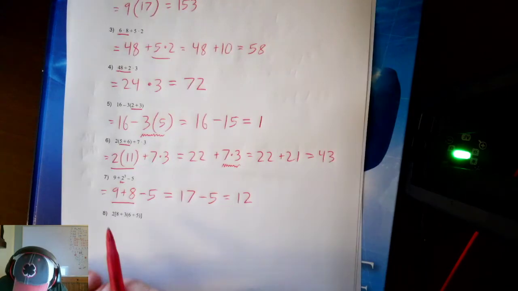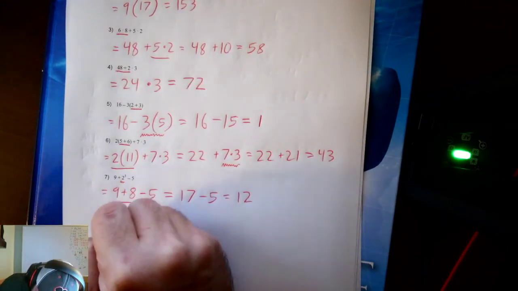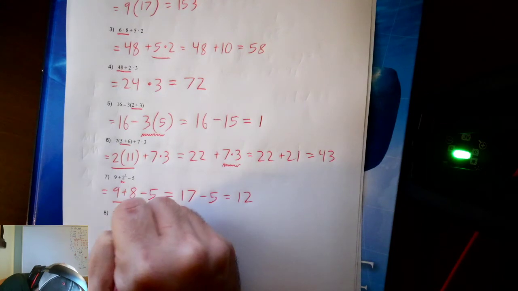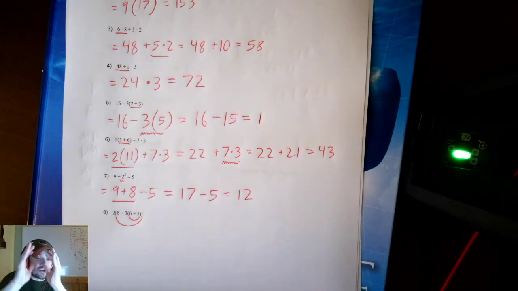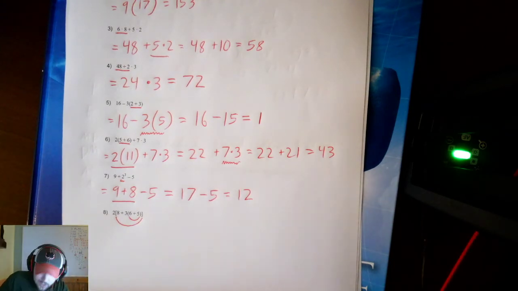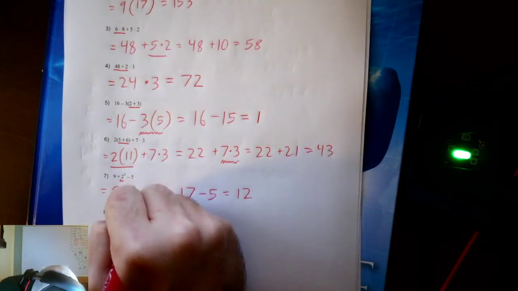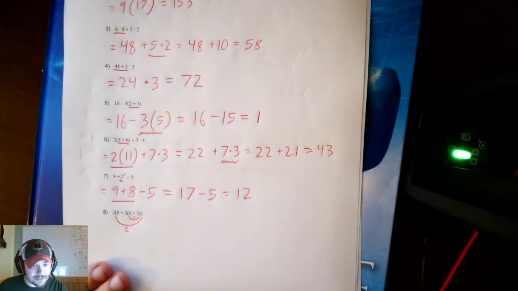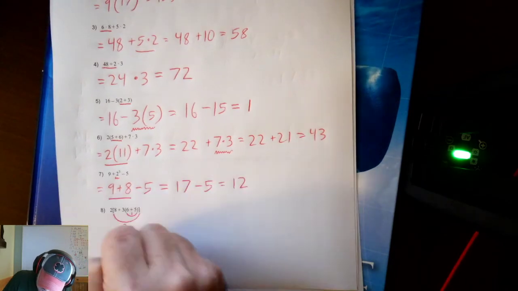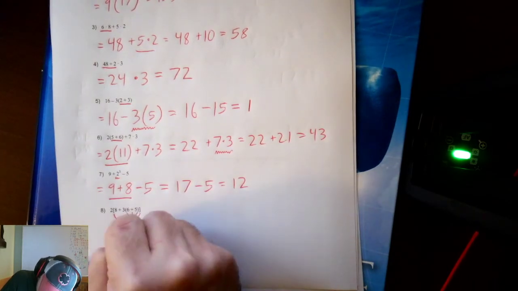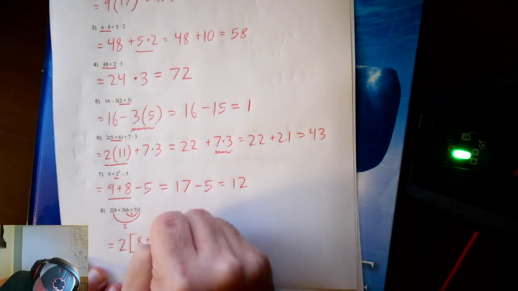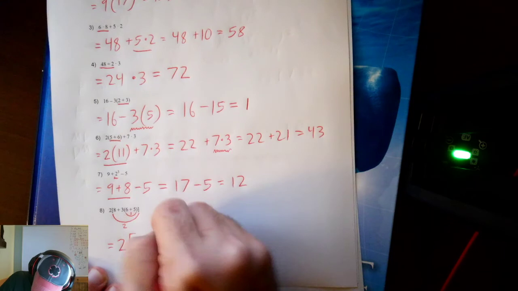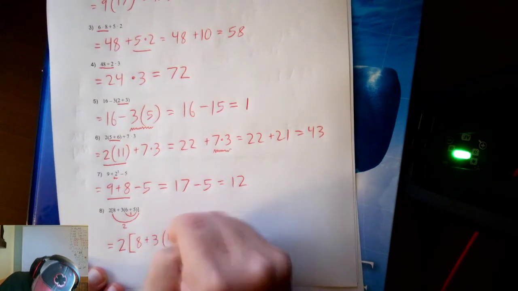My last example, I've got grouping symbols. I've got this bracket and this parentheses. Now, with grouping symbols, you work inside out, right? You work with the innermost group first. So I work with this 6 plus 5 first, and then this second. So this 2 out front is just chillin'. 8 plus 3, parentheses, 6 plus 5. The first thing I want to do is 11.